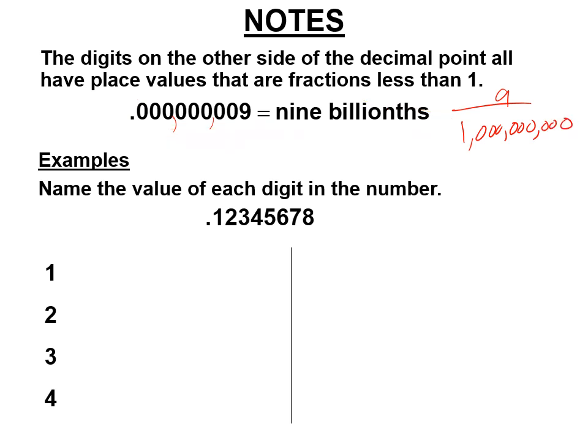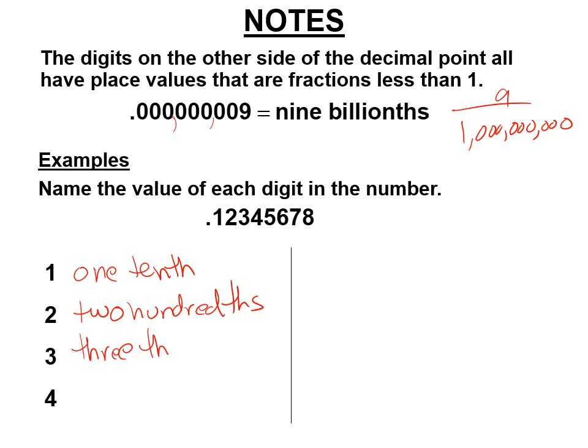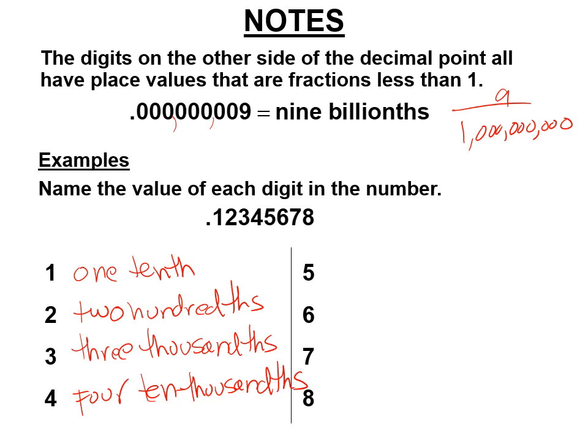All right, so what are all these here worth? Well, 1 is, right, 1/10. We did that one yesterday. Then that's 2 hundredths, because there's 2 of them. And the 3 is worth 3 thousandths. What's the 4 worth? It's worth 4 10,000ths. Yeah, 4 over 10,000. So what's after 10,000? This is 500,000ths.